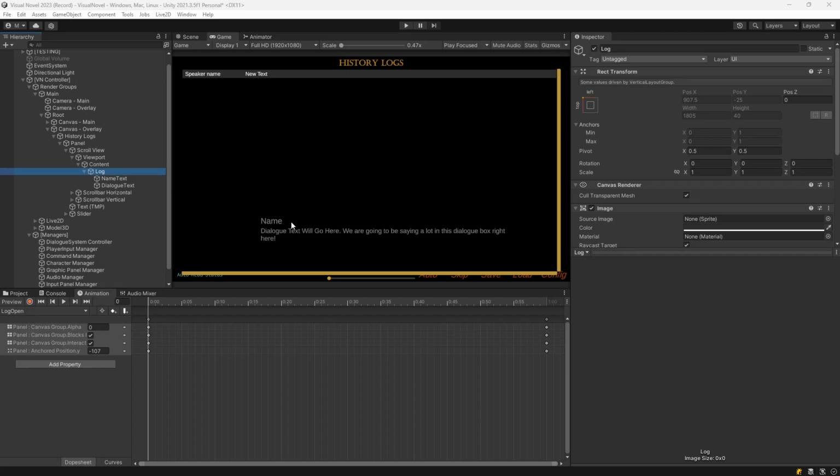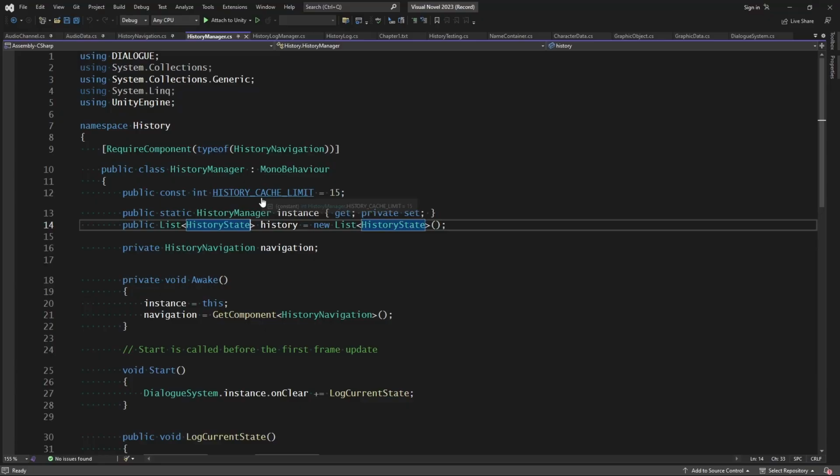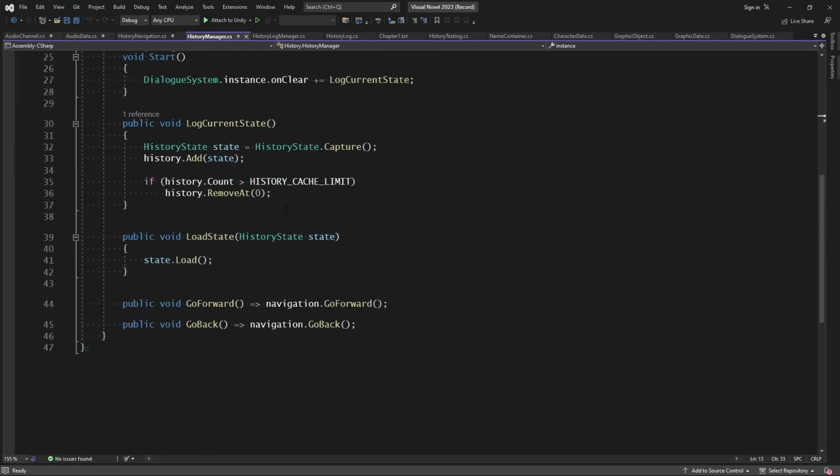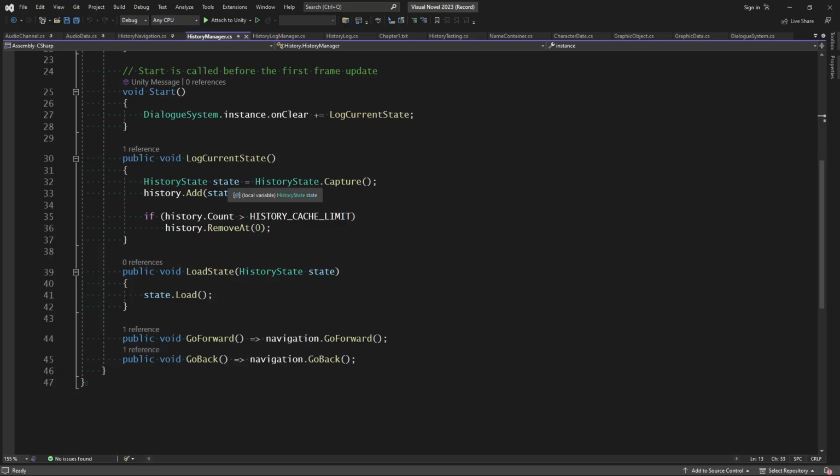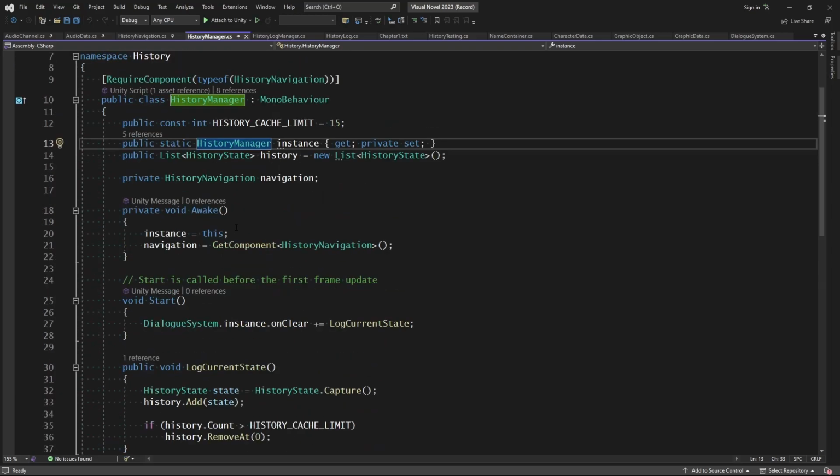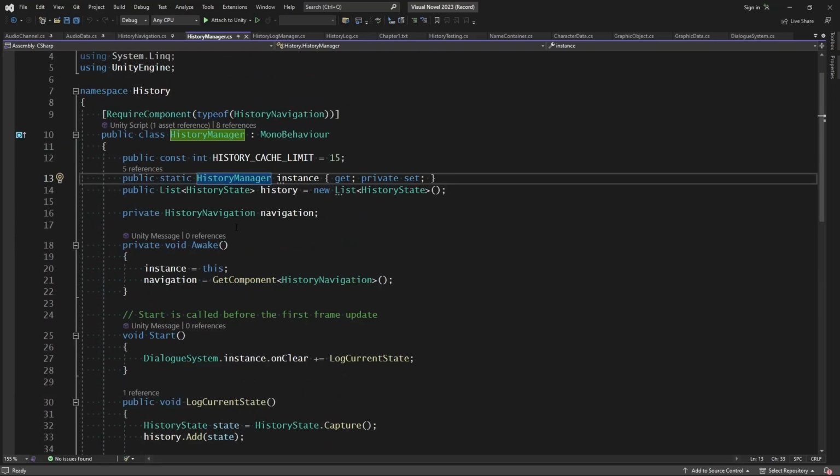Now that's all well and good, but we need to have our logs generated when the history state creates a new history state. Whenever we get a new history state, we need to also get a new log generated. Let's go to our history manager for this, and down where we log the current state, let's go ahead and grab our new log. But we'll want a reference to our log manager for that.